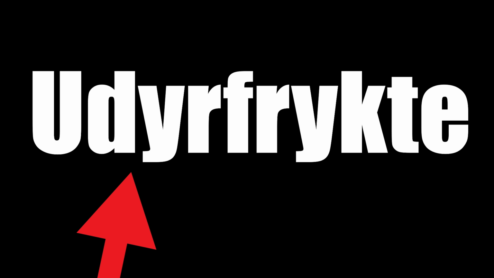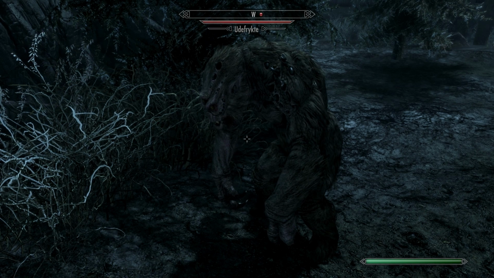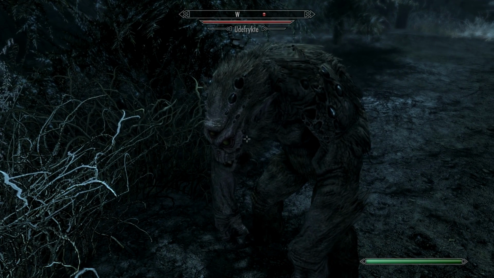Now, according to the Norwegian language, the word Udyr translates to beast, and the word Fykt translates to fear. But otherwise, you might actually recognize the name, as there is a troll with a shockingly similar one in Skyrim.